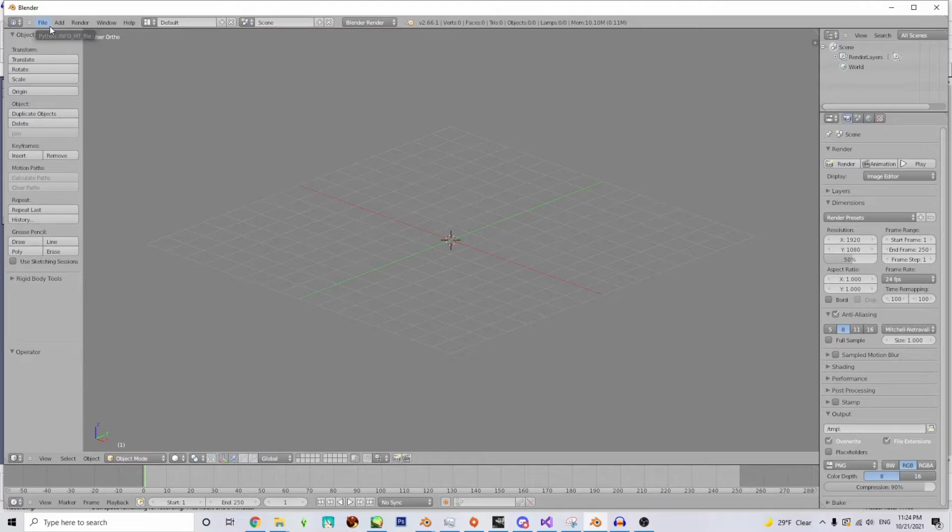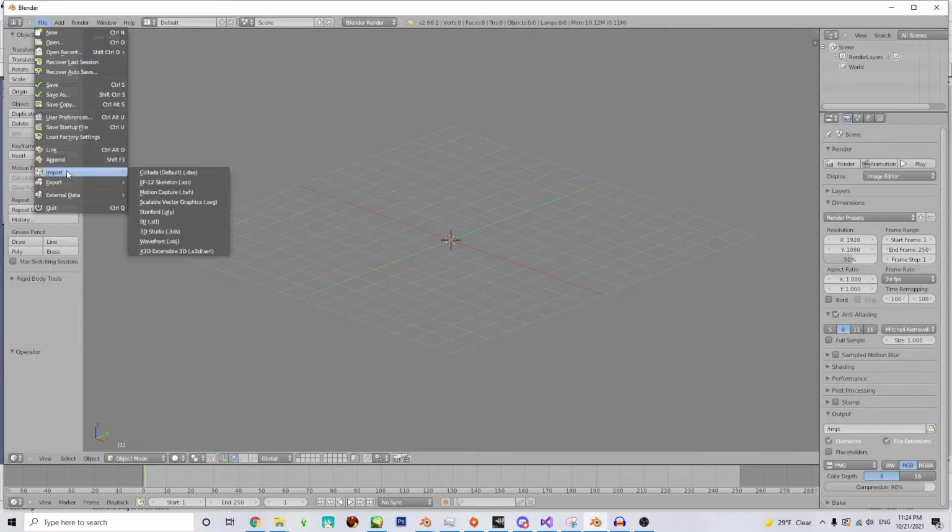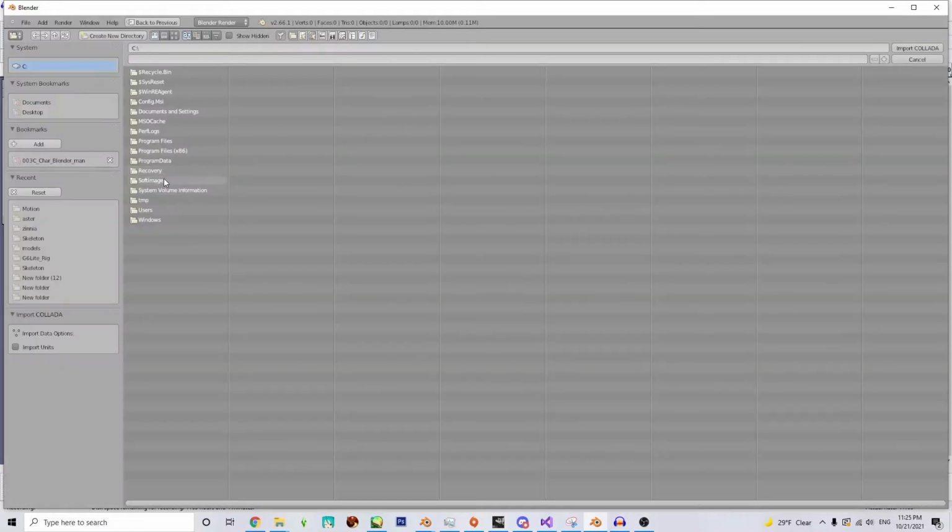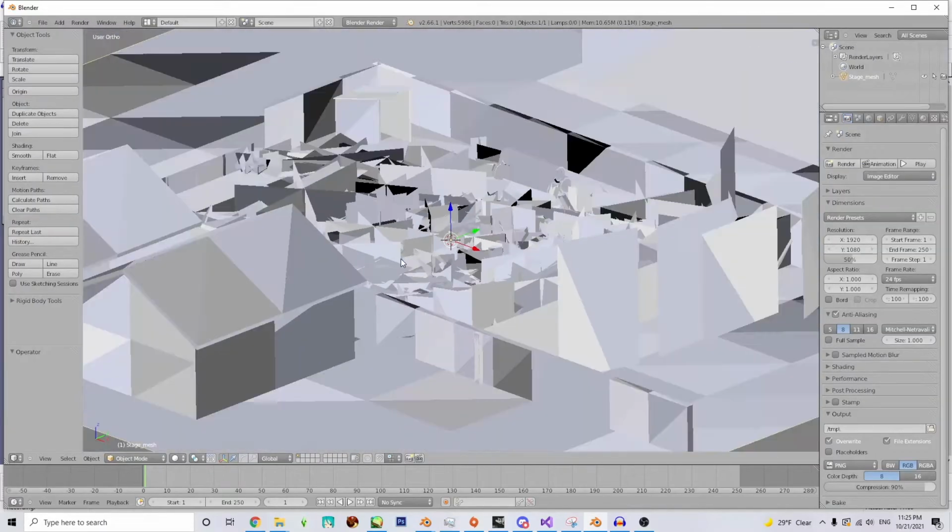First, you're going to want to get your model file. Again, you can model it yourself, or you can find it from a resource. I will not explain how to model things, there are tutorials for that. Find your model, import it if it's a DAE, or open it if it's a blend file. I'm not sure if blend files from newer versions will open in older versions, but you can try. So go ahead and import Collada DAE. Navigate to where you put your file. I put it in stage 95, and open up stage 95.